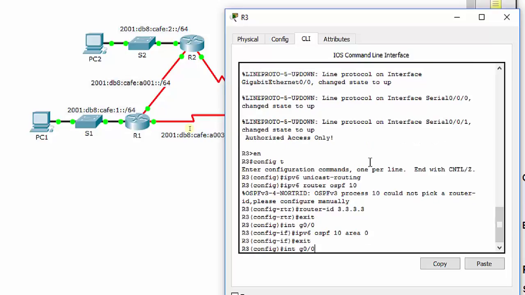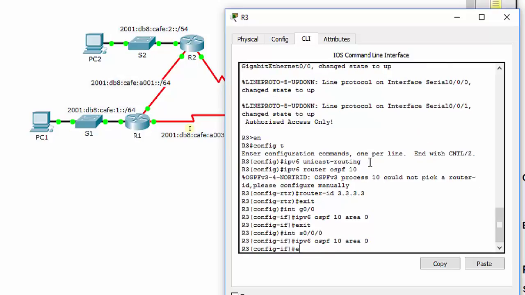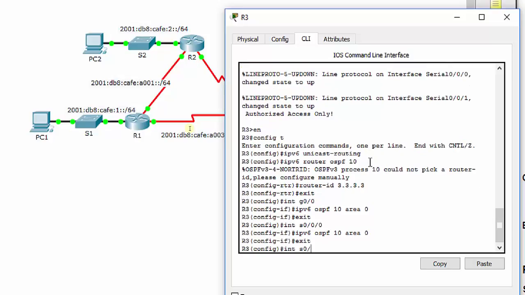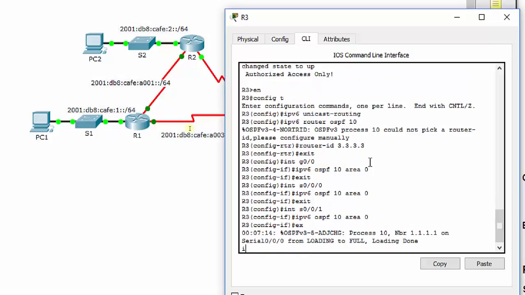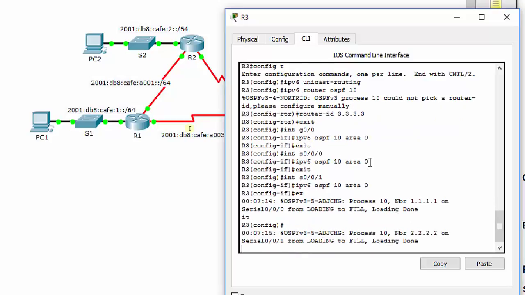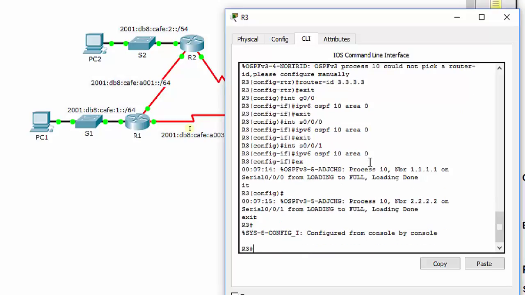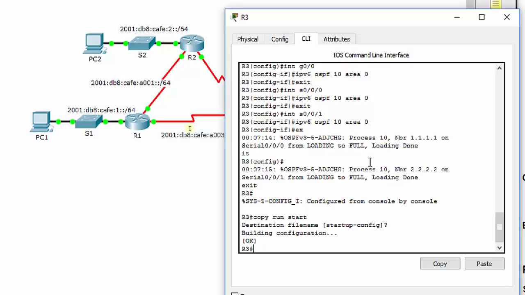We're going to do that for S0/0/0 and S0/0/1. And you start to see some neighbor adjacencies get formed. And then we're going to do a copy run start. So we've done that on each specific interface, so it'll share.